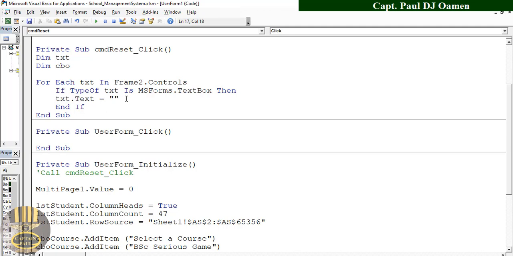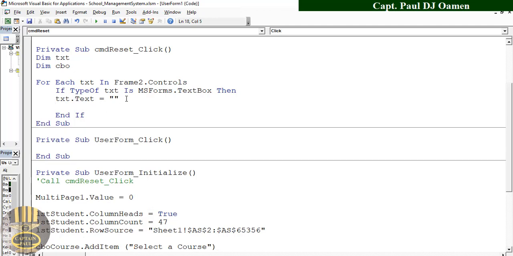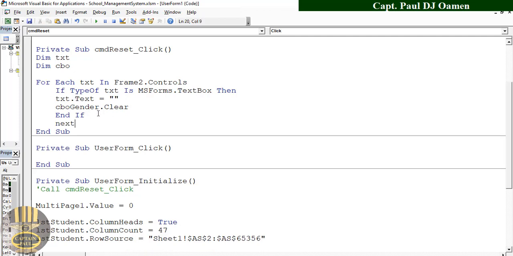First of all, let me take care of gender first. cbo gender dot clear. There. Now it's going to be easy for me, but because I've used a for loop, I have to put Next txt. There we go. That is it. Done.